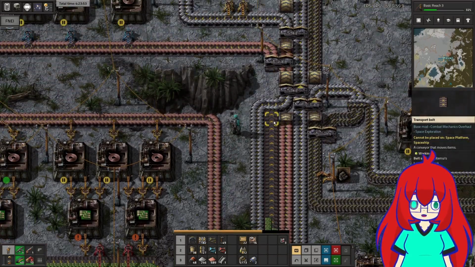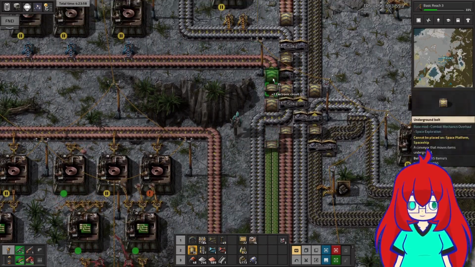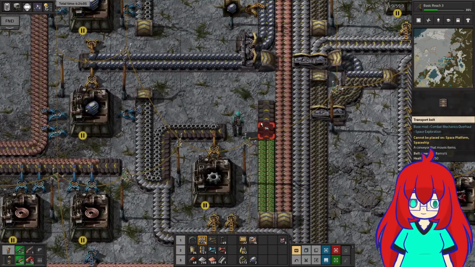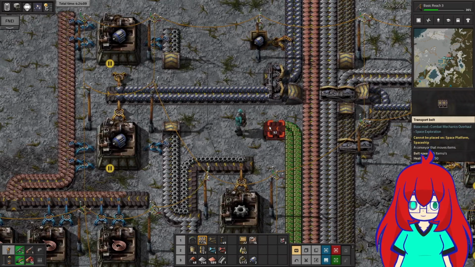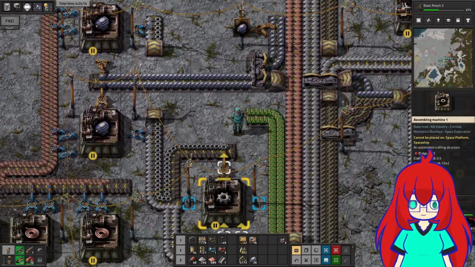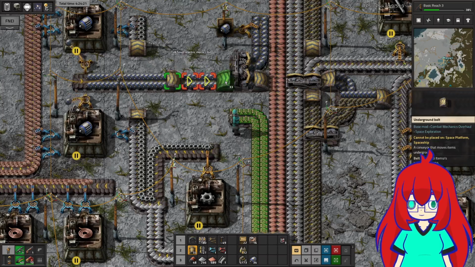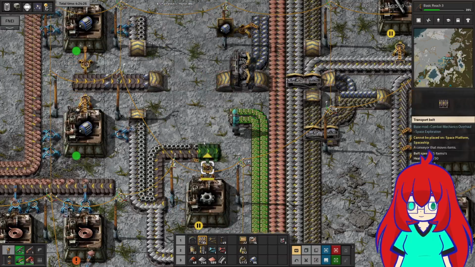There we go. Nope, not there. Though I appreciate it. A little overeager. I don't think I need those on the belt. And if I do, well, then that's a shame that I'm getting rid of them now. There you go.